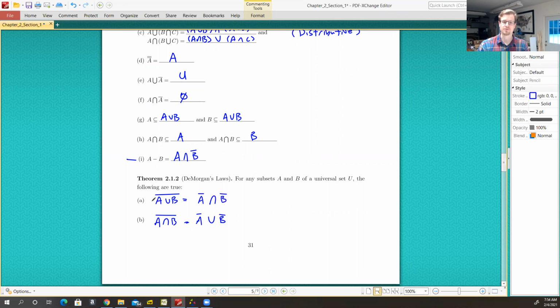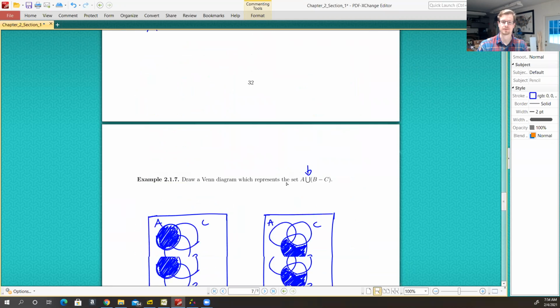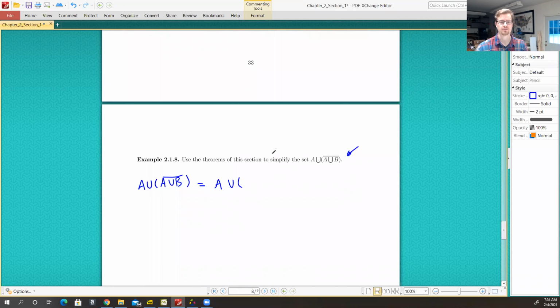So let's go ahead and replace this thing with A complement intersect B complement. De Morgan's law says that when you're complementing a union or intersection, you then take the other operation. So our union becomes an intersection, and you're just taking the intersection of the complements.